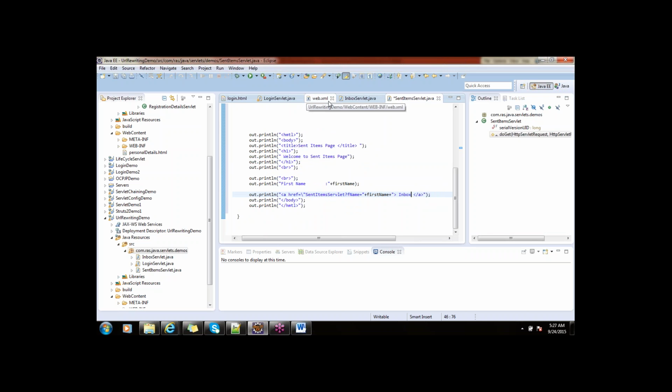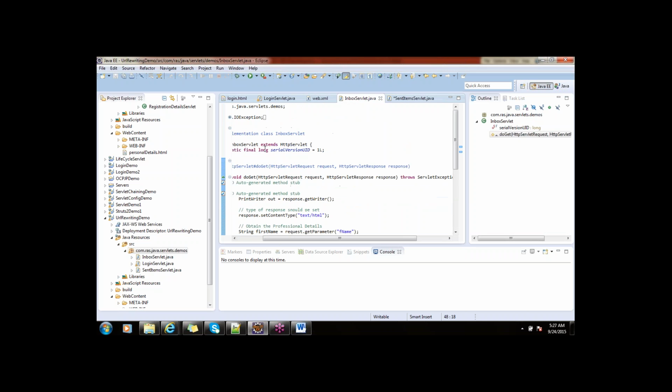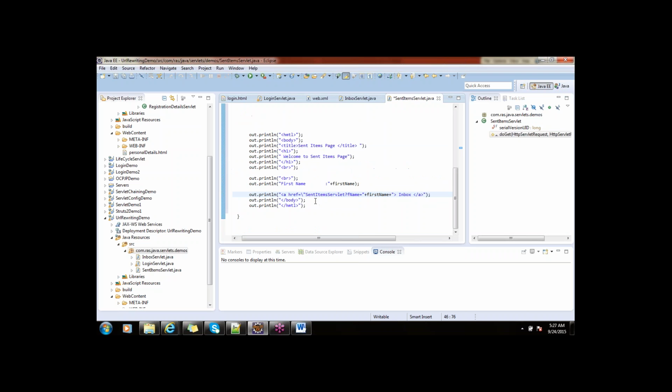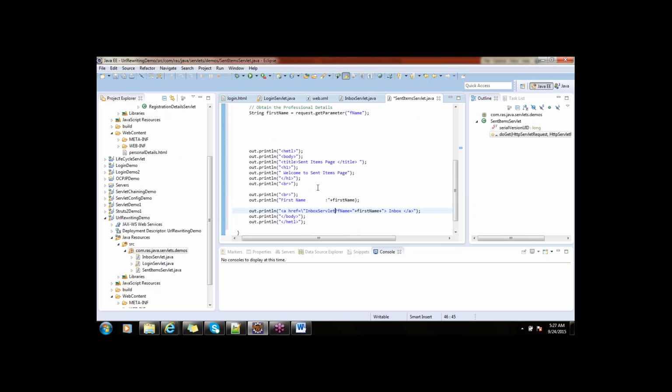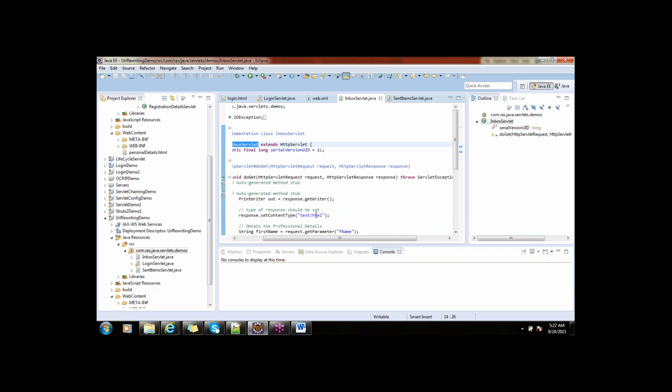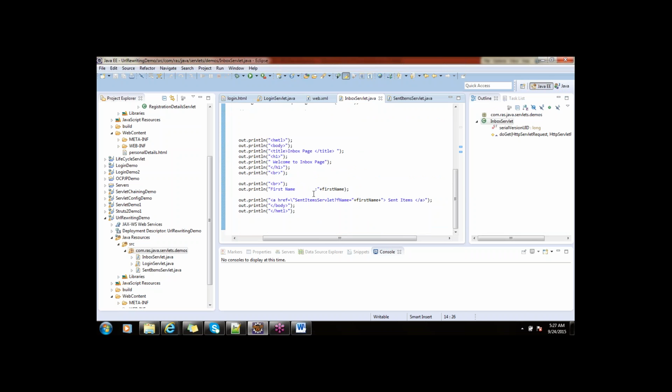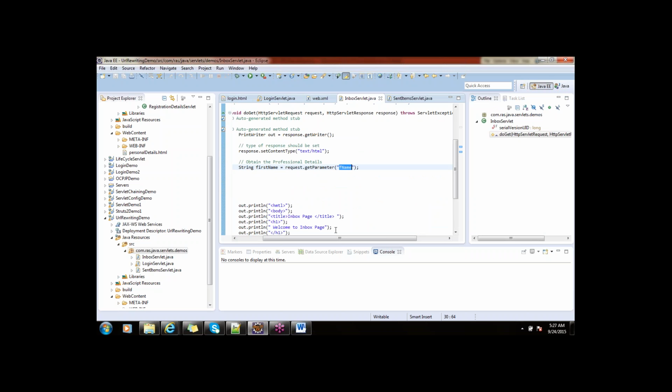And here it goes to inbox, for the class. And first name. So the thing is in inbox, the parameter name is request dot getParameter fname. Okay. I'm done.